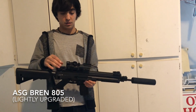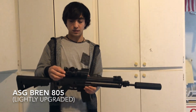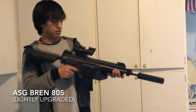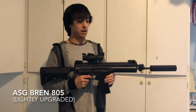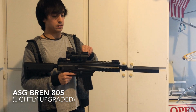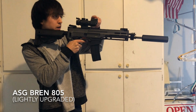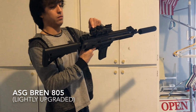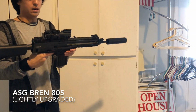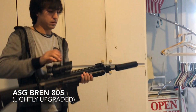In terms of the optic on here, this is just an AIM Sport, kind of looks like an ACOG sight, which seems to be like a knockoff, but they're nice. They go red, blue, and green, and it also seems to be missing a red post that would go up here for just standard iron sights, but you can still use this little notch, and in the back here is where you would normally look down as standard iron sights if you don't want to use the scope. But yeah, it illuminates, and it's pretty nice. It's a really solid optic.